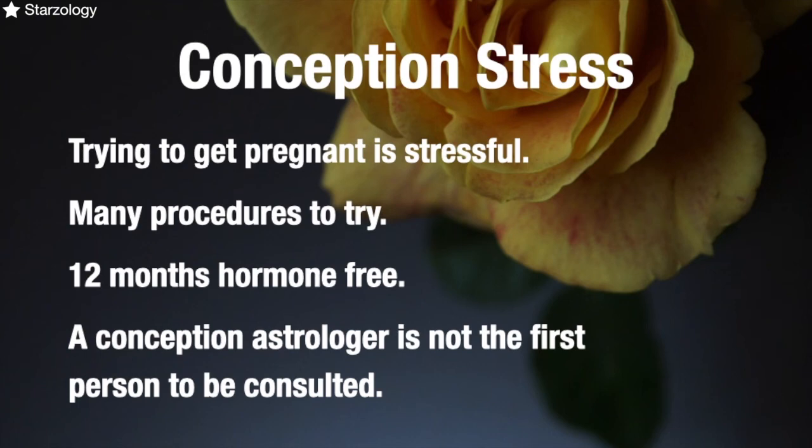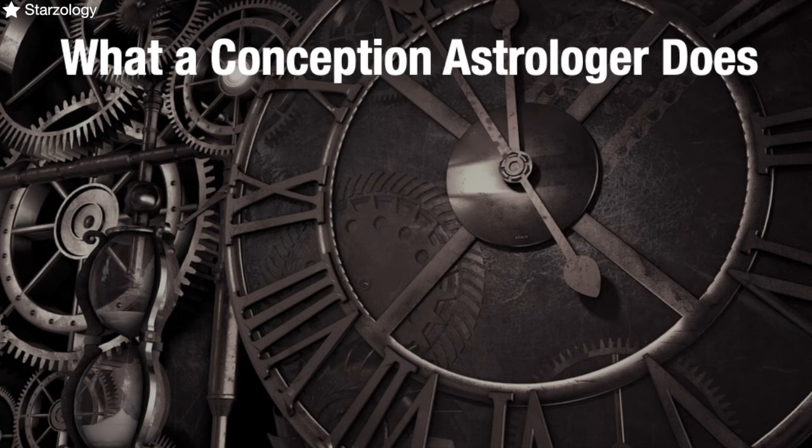But you don't go to a conception astrologer on day one when you think, oh, I need to fall pregnant, let me consult a conception astrologer. But as an astrologer, which is who you are or whom I'm speaking to, you may come across some woman coming to visit you and saying, I really need to fall pregnant, can you help me? And these are the things that you would be looking for. So what does a conception astrologer do, and what ought you to be doing as a conception astrologer?